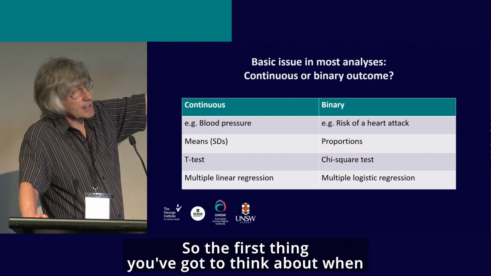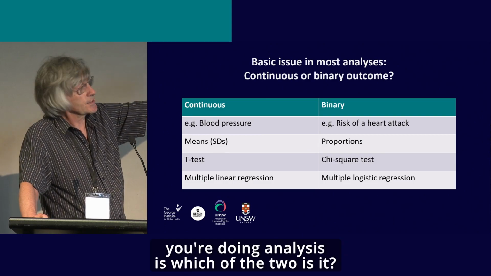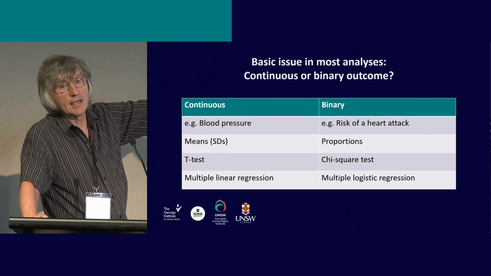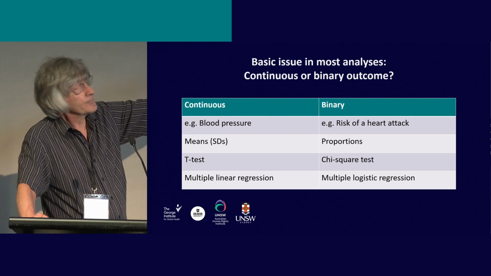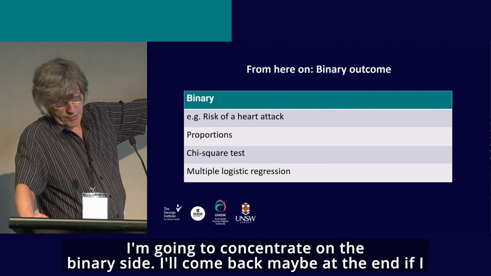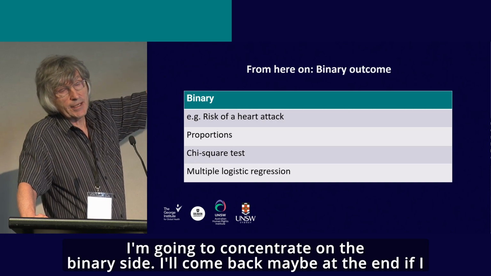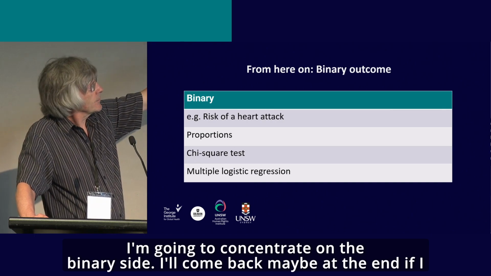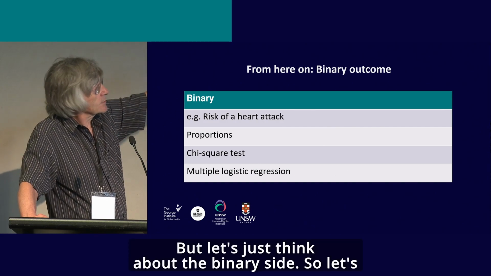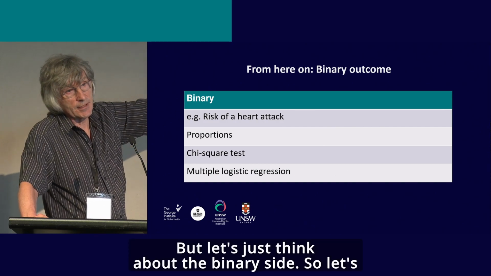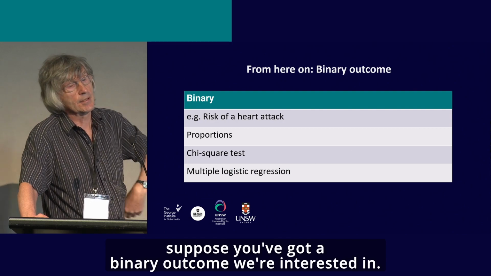So the first thing you've got to think about when you're doing analyses is which of the 2 is it? And in any one study, of course, you could do both. You usually would. I'm going to concentrate on the binary side. I'll come back maybe at the end if I get time to talk about the continuous side. But let's just think about the binary side. So let's suppose we've got a binary outcome we're interested in.